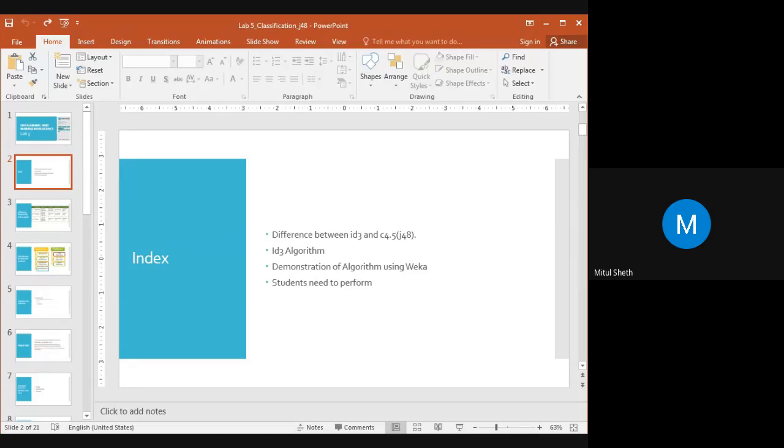In our implementation, we need to perform some pre-processing on our ID3 data, checking that all the attributes are in nominal format and whether any missing values are there or not. All those pre-processing operations you need to perform whenever you are using the ID3 algorithm. So this is the disadvantage of the ID3 algorithm.